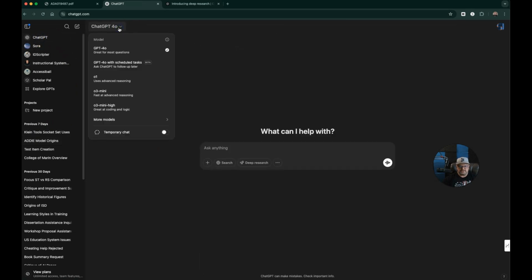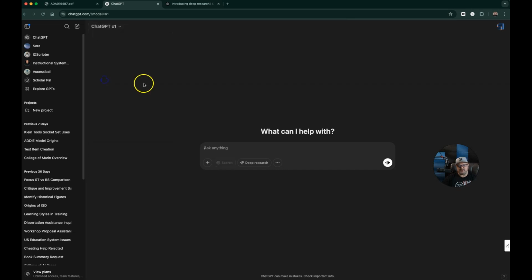So I'm going to switch it also. Let me see if I can switch it around, because I've been using 4.0 for a long time. Here it says use advanced reasoning, fast and advanced reasoning, the o3 mini and the o3 mini high. Let's use advanced reasoning, and let's hit this deep research. Now, there's only 10 uses before March 30th, so make sure you stay on top of that. And now we're hitting it with deep research.